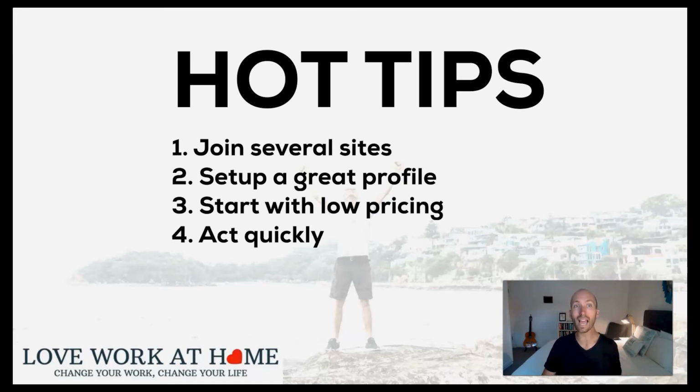Hot tip number 4 is act quickly. When you are ready to work, as in that time of the day or the day of the week that you're ready to work, open up the various different freelance portals that you have joined up and refresh them every 2 to 5 minutes. And when a job comes up, pounce on it. Be the first one to message them, and private message them if you can. When freelancers have private messaged me in the past, sometimes that wins them the job just because they're out there, they're connecting with me, I can see they're eager.